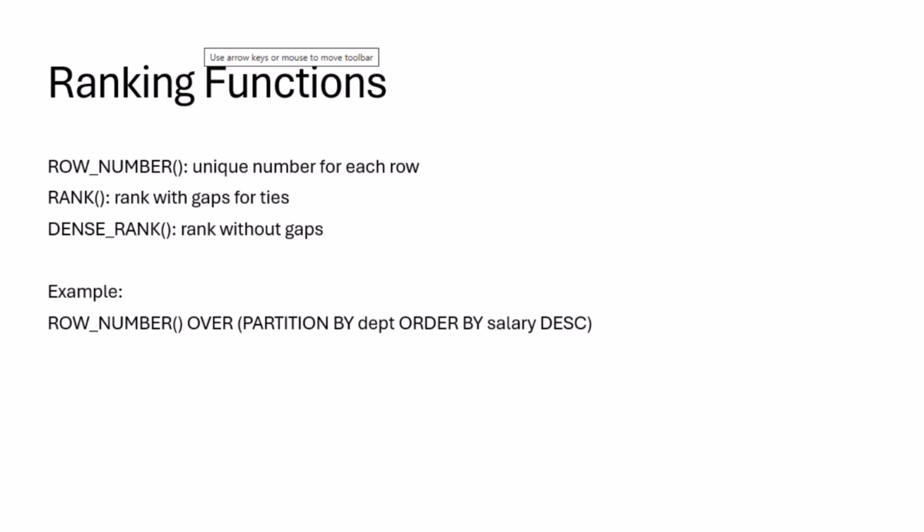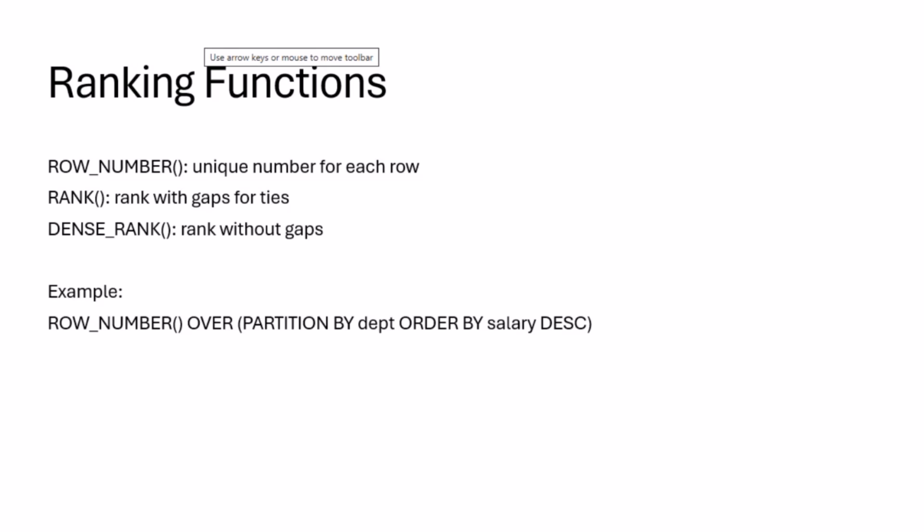Yes. But for row number, whether there's a tie or no tie, it just gives 1, 2, 3, 4, 5. So it's like when you have a serial number. It will still arrange, but even if there are ties, it just gives any of them any number. It does not account for ties. Do you get? So we have an example here.